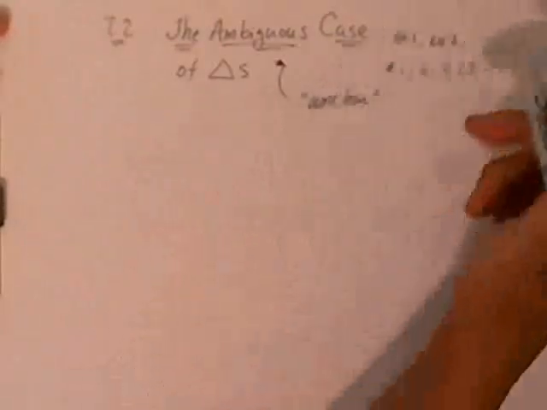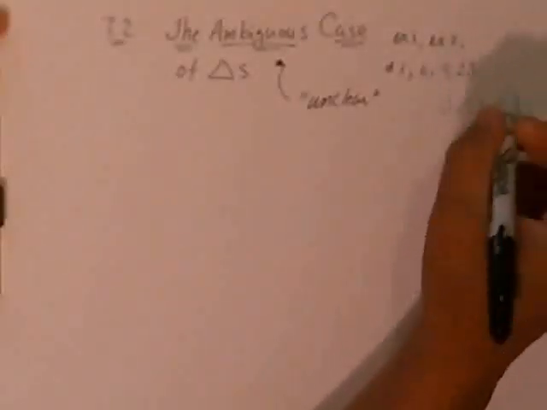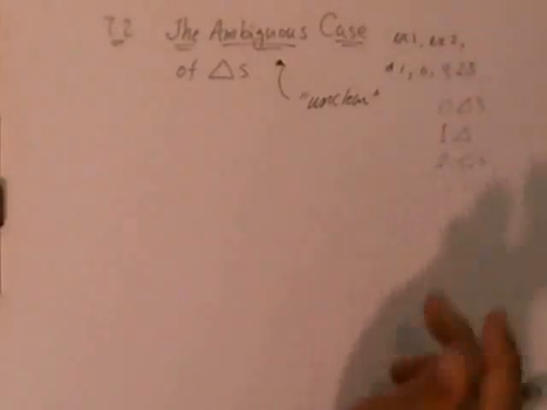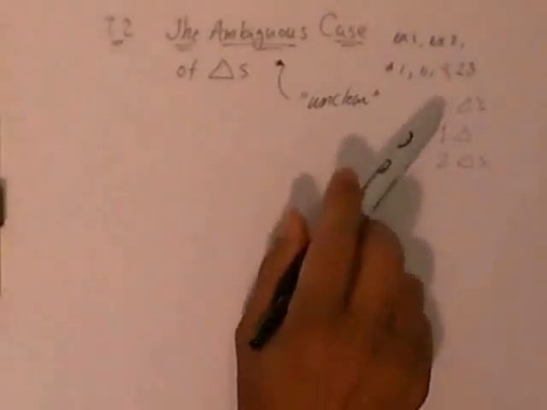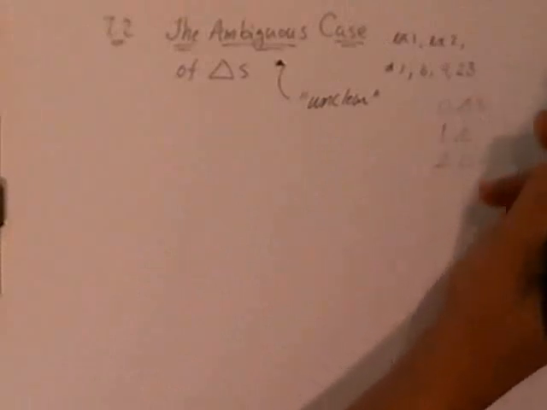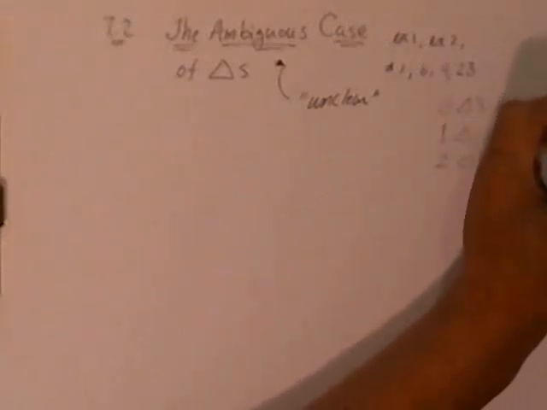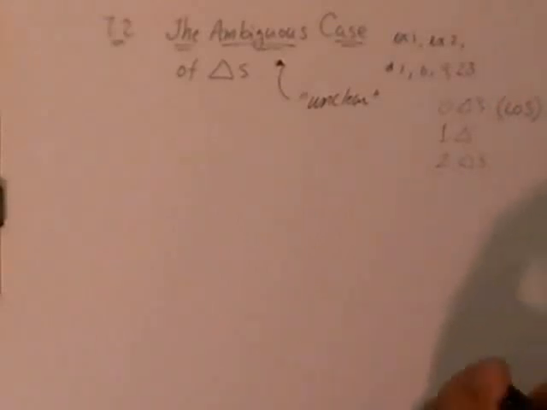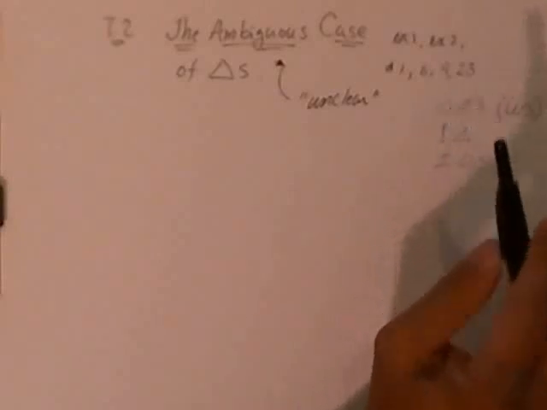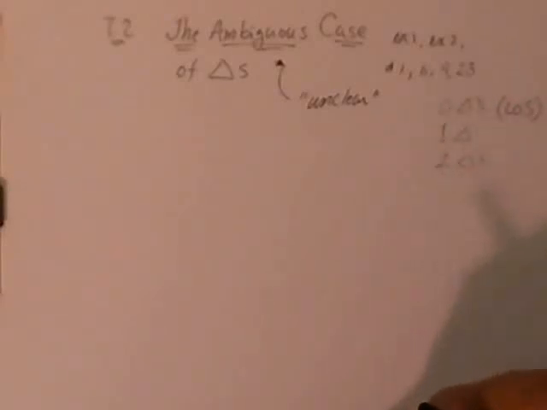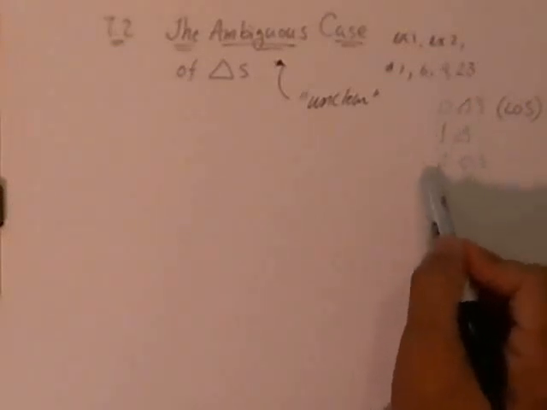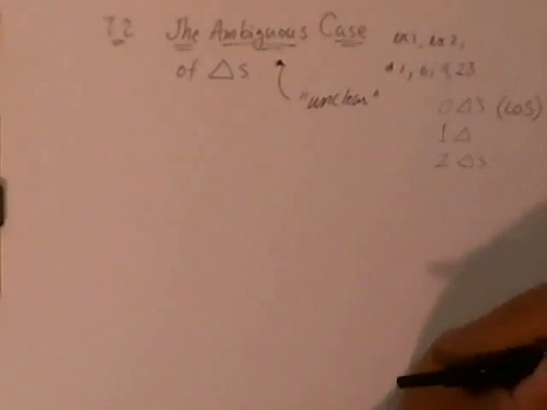Sometimes you're going to have 0 triangles. You're going to have 1 triangle. You're going to have 2 triangles. You're not going to have more than 2, so you're kind of lucked out. But sometimes there's 0, 1, and 2. And the way you can have 0 triangles is very simple. You can use the law of sines for short. You can use the law of sines to try to see if it doesn't work out, then there's going to be no triangles. Sometimes there's going to be 1 triangle, and sometimes there's going to be 2 triangles. We're going to be going over this and the second part, the 2 triangles, very carefully.